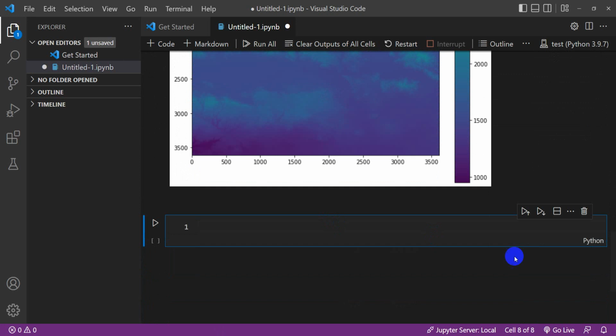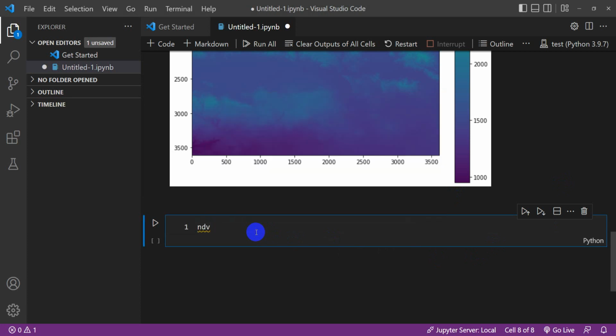All right. Now, this raster doesn't have any no data values in it, but some of the rasters you work with might have no data values, and we can get those from the raster band. So let's go ahead and do that.